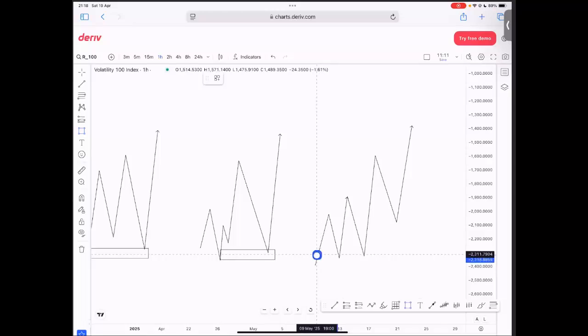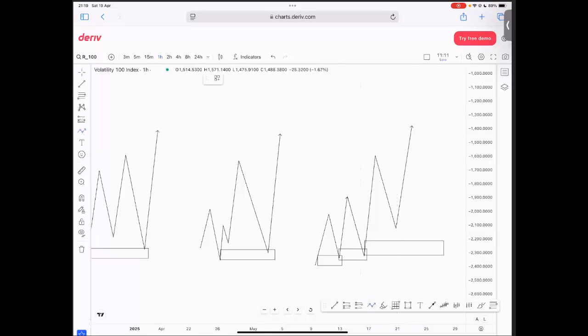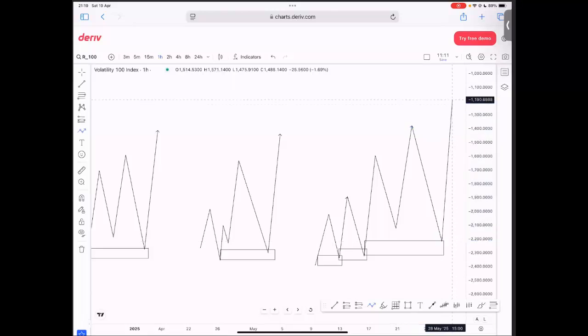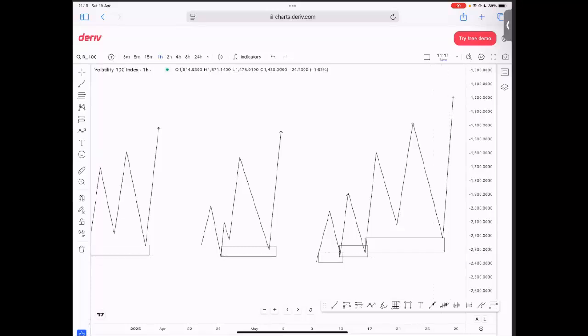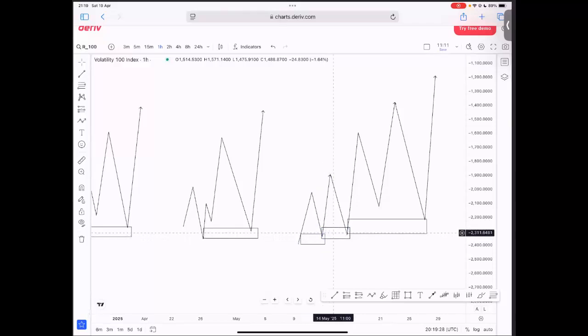Now, if you remember when we did demand and supply zones, I told you guys that demand zones may not necessarily have sweeps. I talked about the case where there's no sweep, there should be an order flow mitigation. But I told you in currencies, you should always look for sweeps. When it comes to synthetic indices as well, if you're dealing with time frames below 1 hour, you must always look for sweeps. Even on the 1 hour, there should be sweeps. But if you're going to the 4 hour time frame to look for your point of interest, you can afford to do order flow mitigations.